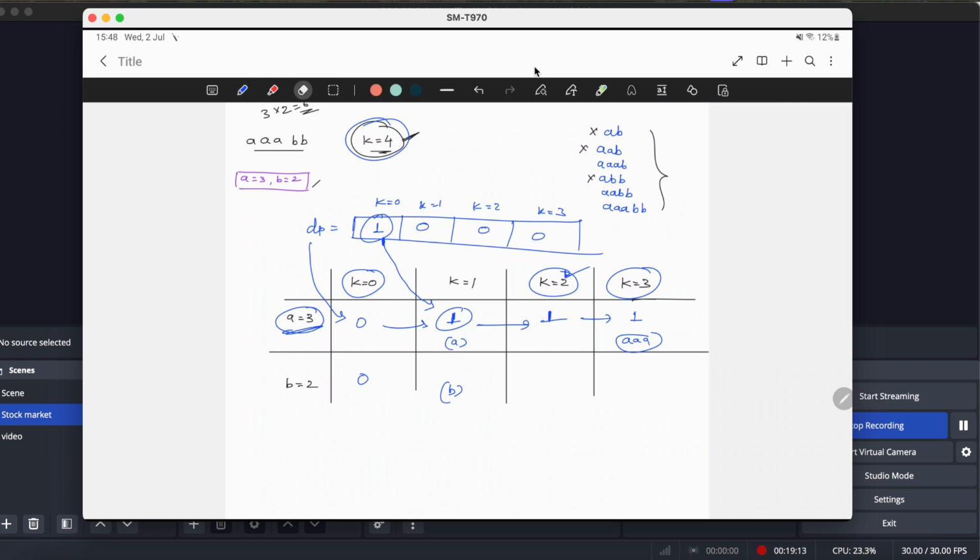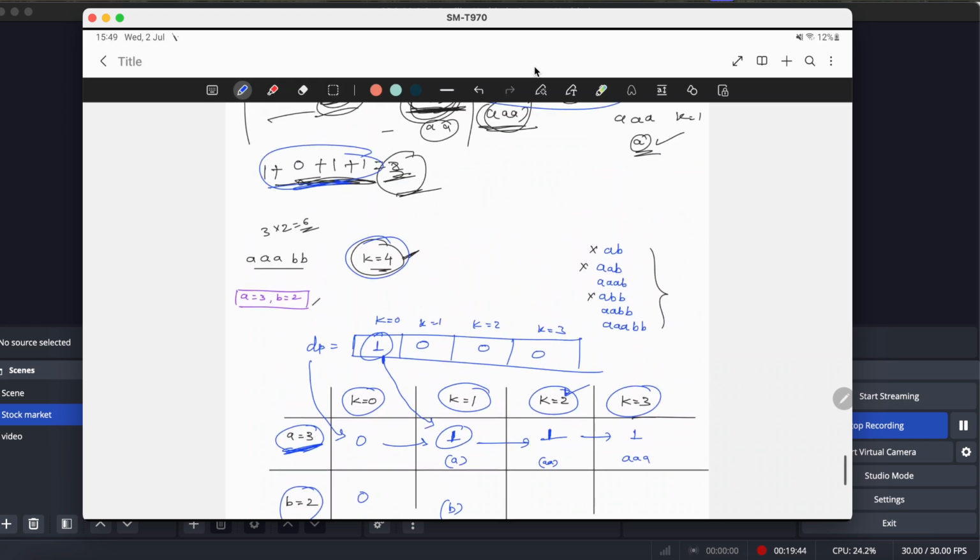Now the question is, let me just fill this double a, triple a. Can I simply consider a single b at this location? Because k equals 1, I can consider b as an individual value as well, right? So b can be there, but is it a valid solution? Because at the end, now we are at the last index, and we have to make sure that whatever previous characters we have computed already, with that only we should generate the string.